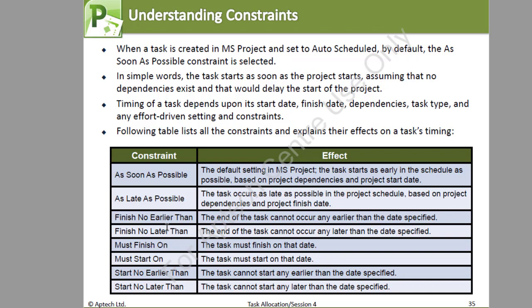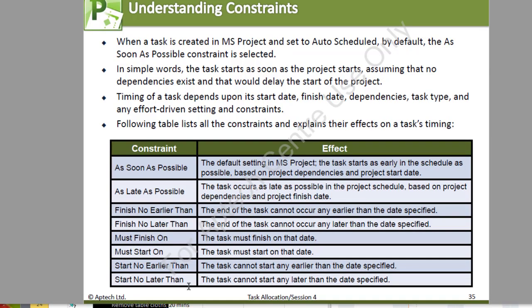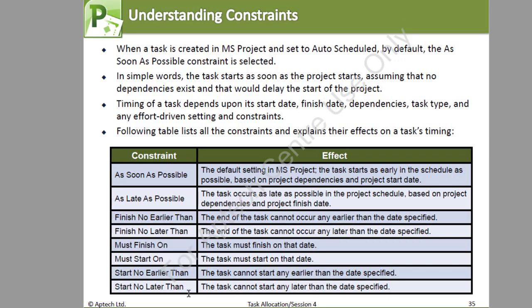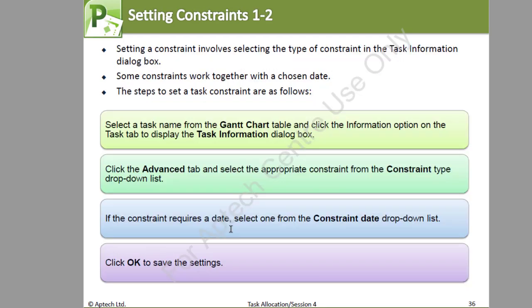And the other one is start no later than. It is like maybe you want the music to be playing by when the guests arrive, and maybe you're expecting your first guest at 6 o'clock. So you can maybe set it to 5 minutes or the given time that you want before the first guest arrives. So that is the start no later than constraint.